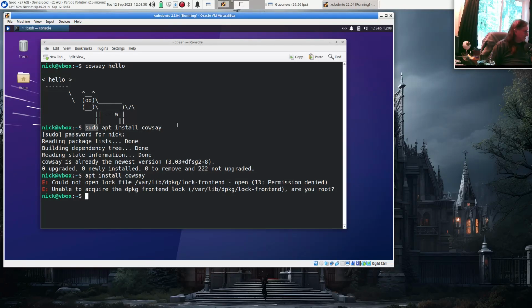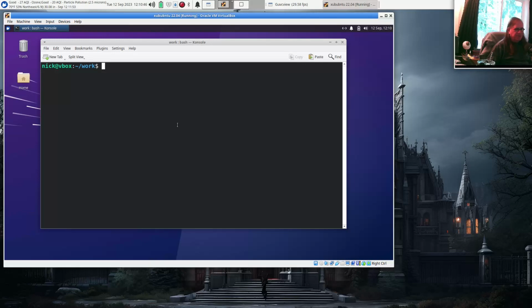All right. What else do we want to do? We want to talk about file archives. So I don't have a lot of stuff in here. I've got some empty directories, but not a lot of stuff to work with. So let me go ahead and make some files. All right, so I've made myself some files to play with.